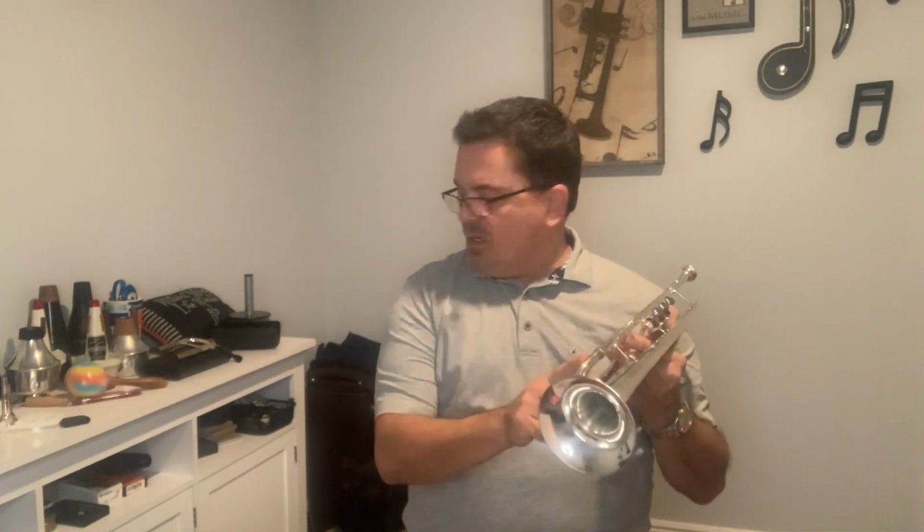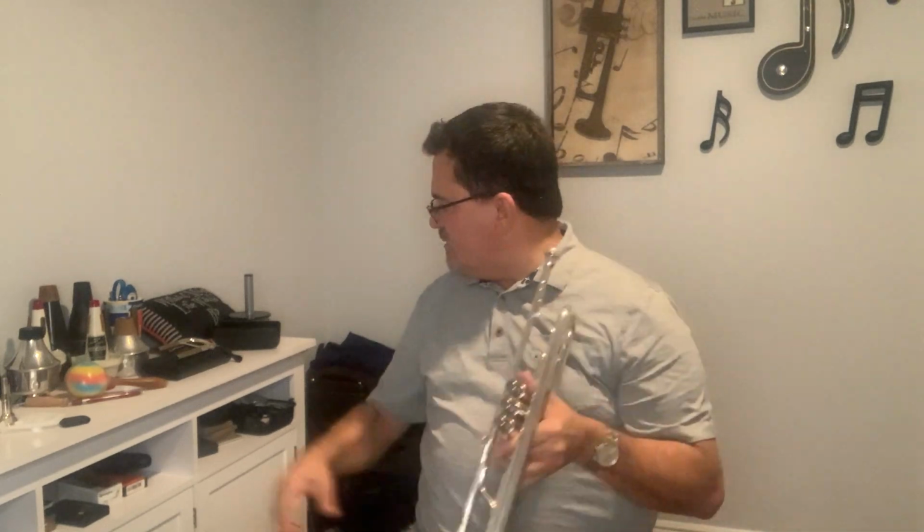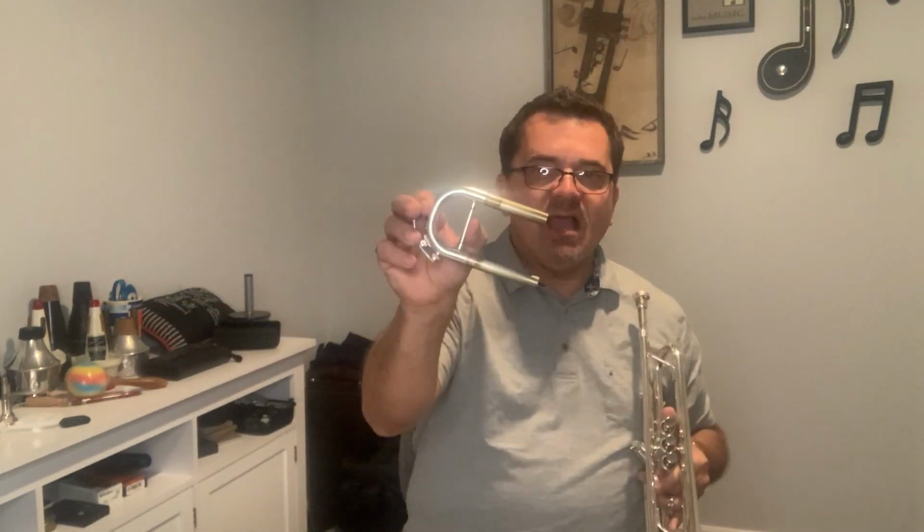So here I have a 1968 Getzen Doc Severinsen model, 460 bore. It comes with a 460 tuning slide and also a 458 tuning slide. Now this horn is in original condition, like new.